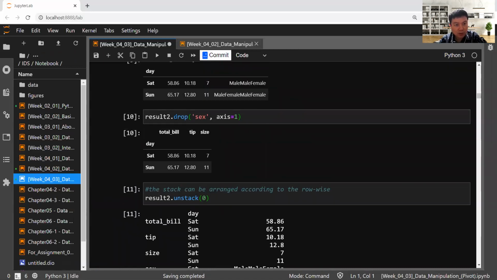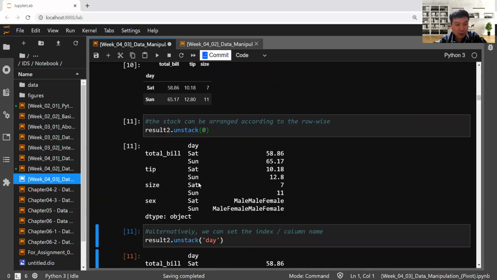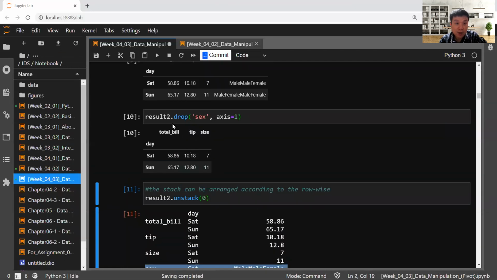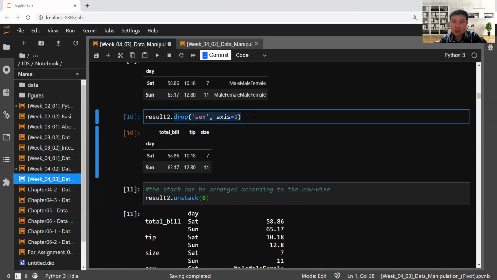So the drop sex I already did, if you see that one, there's a sex here. Why? Because when you do this, it will not change directly. You need to put a new variable in order to see the changes.